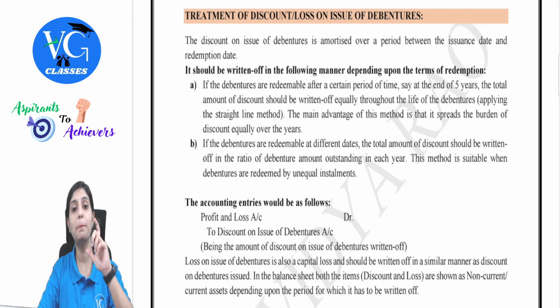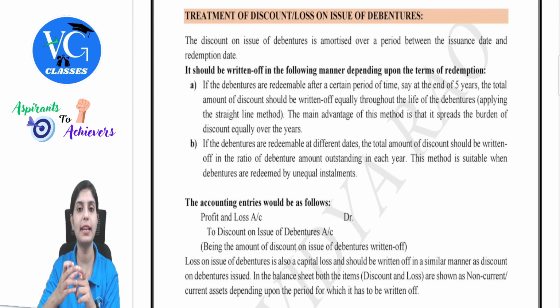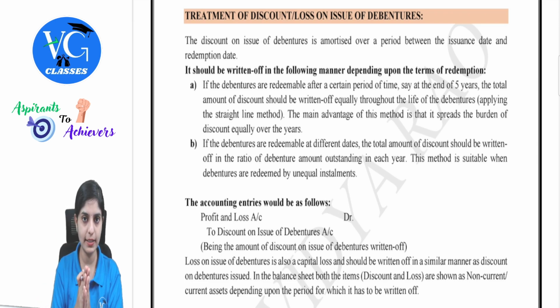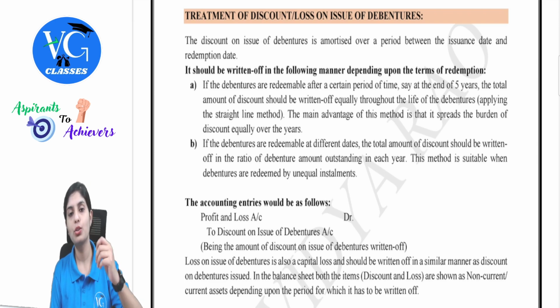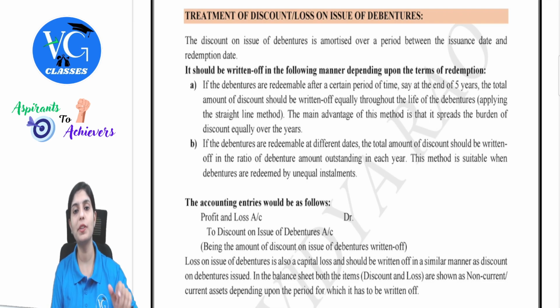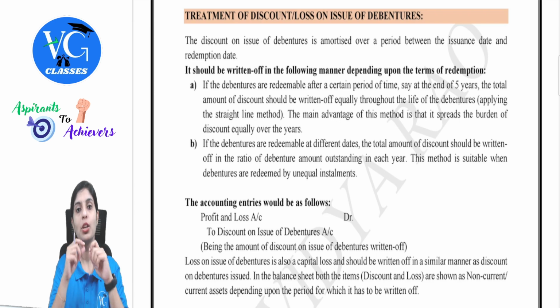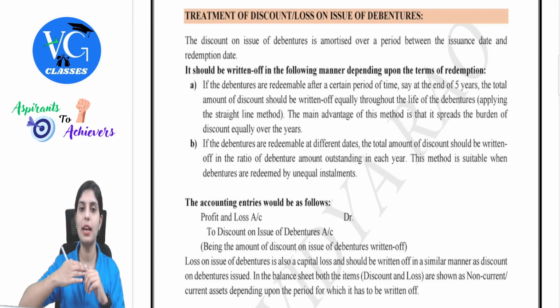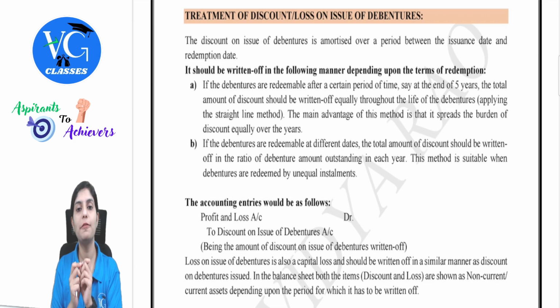But before that, the benefit we would have derived with respect to debentures will not be just for one particular event. That is, it will be consumed over a longer time. So what this point says is, the benefit you derive should be apportioned with respect to the loss being recorded as well. If we calculate one particular amount of loss, it should not be completely debited in one shot. Since the benefit of debentures is derived for a longer time, we will also write off or apportion it to the benefit being derived.